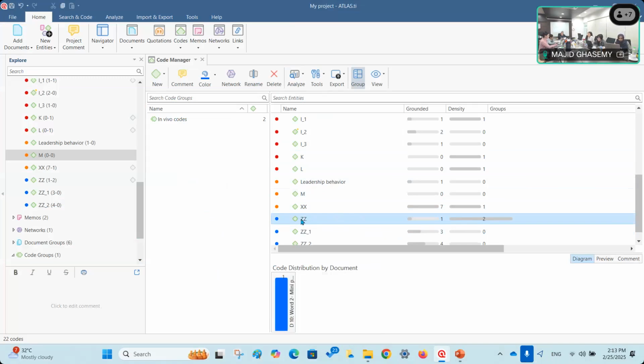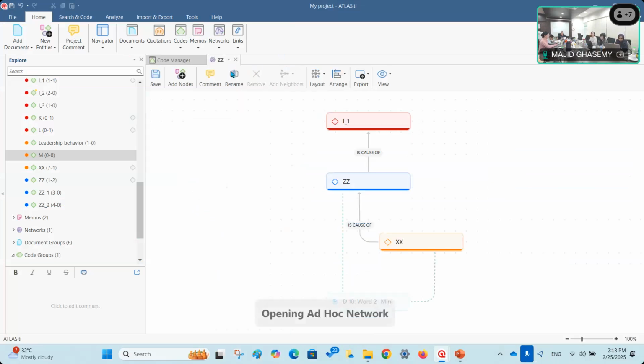So is linking how you change the density? Is this the only way? No, you can also create a network, and that will change the density, and then you can see how they are working. Basically, whatever I did in the previous section is already applied here. I told you, whatever you do is done immediately.